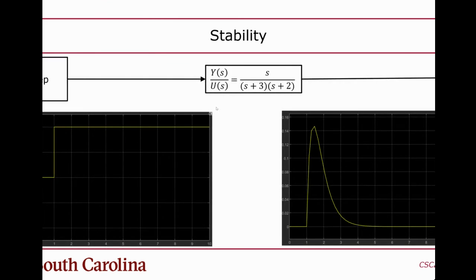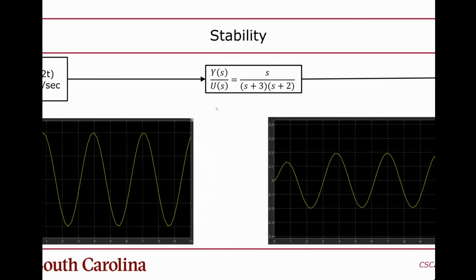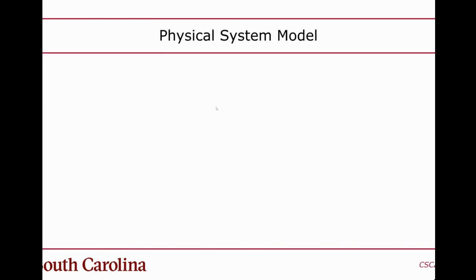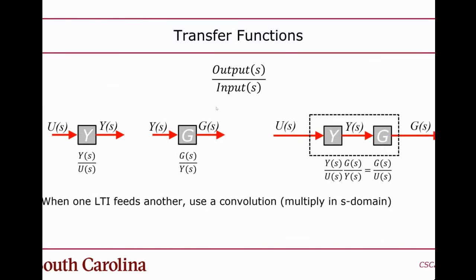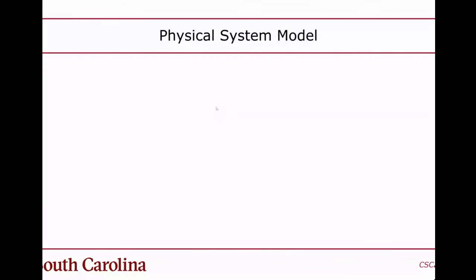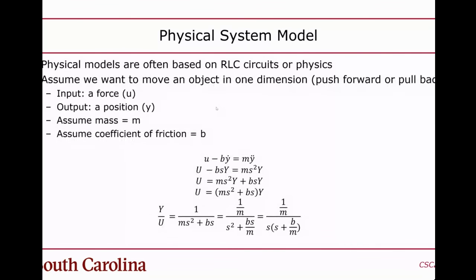Okay. So in this case, I simulated the step response, and you can see that I got a nice little pulse there on the output, but it converged back to 0, so this was stable. Same thing with the sine wave. Okay, and then transfer functions, you can build them out by multiplying them together if they're connected in series. The question is what happens when they're connected in parallel, which is what we'll get into with the closed loop response, which I'll get to in a minute.